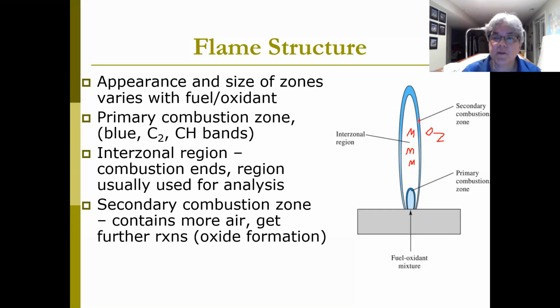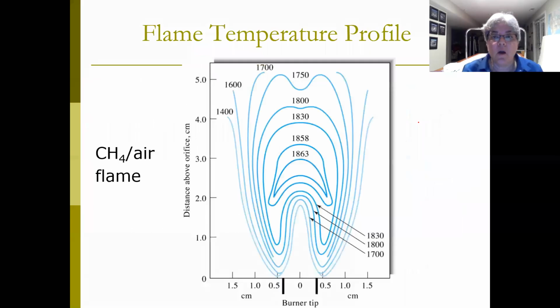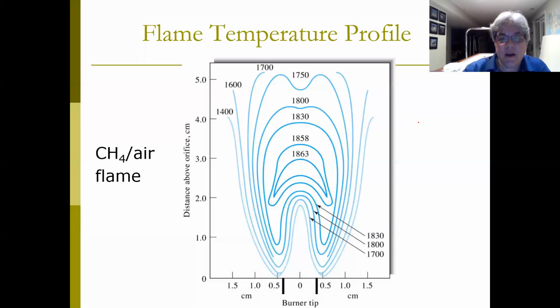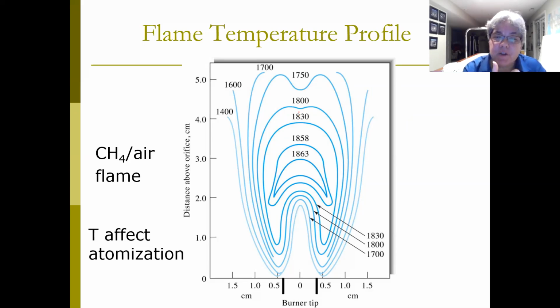And so this region is where you start getting the oxides that are forming. Okay, so those are the three zones for the flame. Also note that the temperature of the flame is different depending on where you are in the flame. As you go up, the temperature starts out low, then gets higher, and then gets lower. It also changes as you move from side to side. Now, this is important because the temperature affects the atomization process. It will affect how quickly your sample gets converted to M.